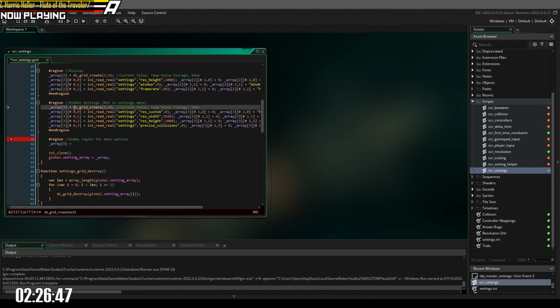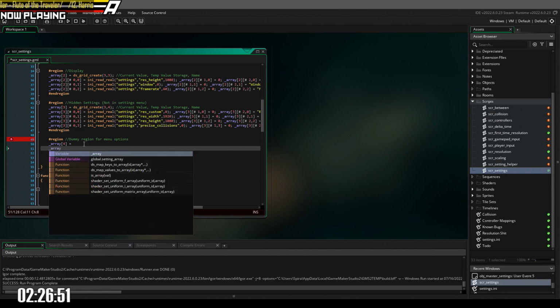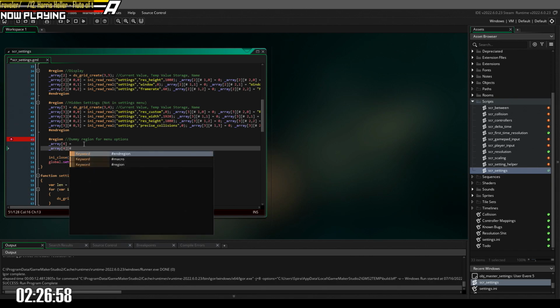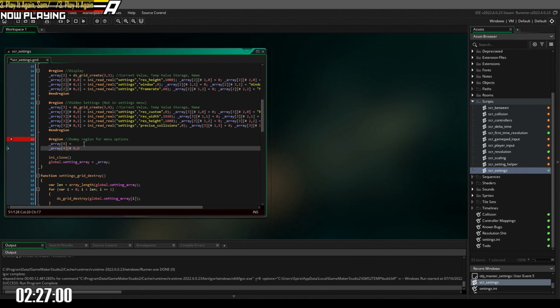Grid create. I'm only going to have two things in here. Array 4, 0 0 is equal to, let's see. This is just going to be the value, so I'm just going to set that to 0.